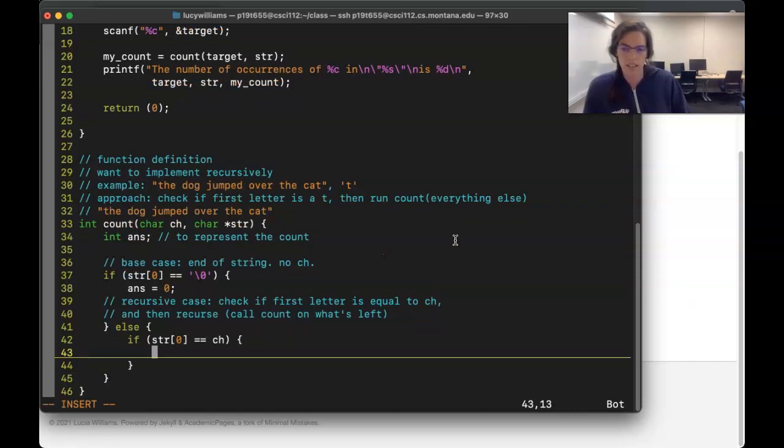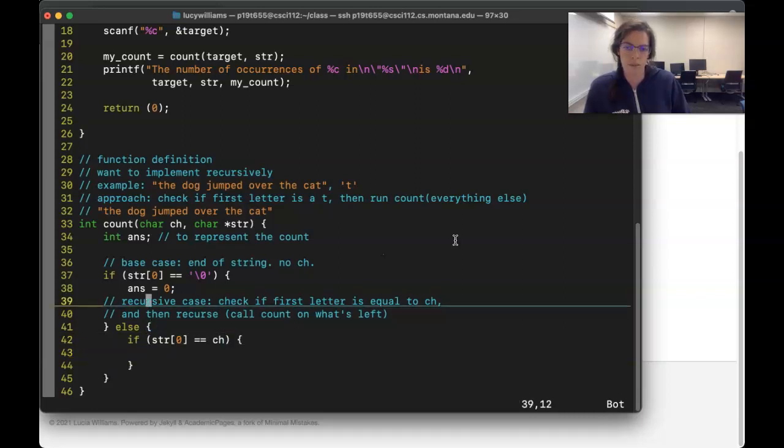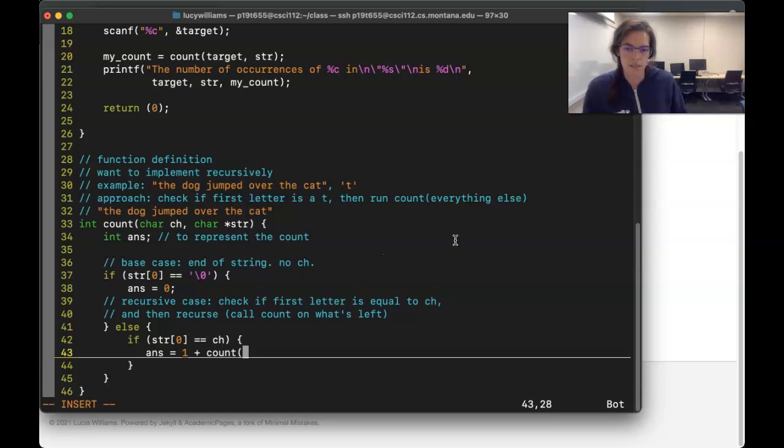Well, in that case, I guess this is maybe not the most descriptive. So if it is equal, then my answer should be certainly one more than however many are in what's left, right?